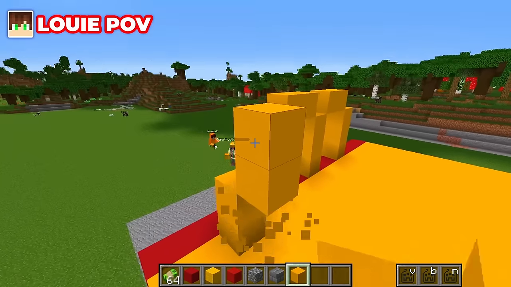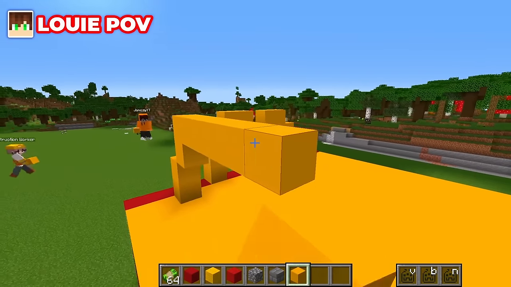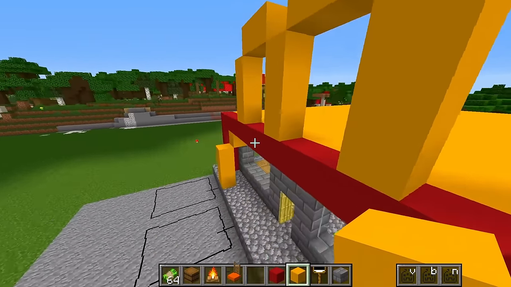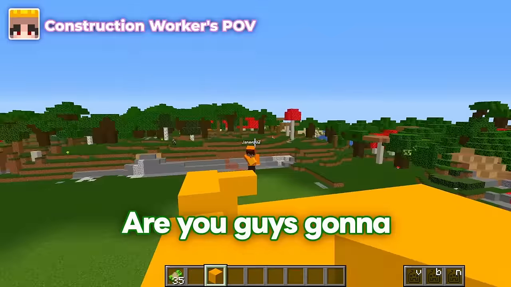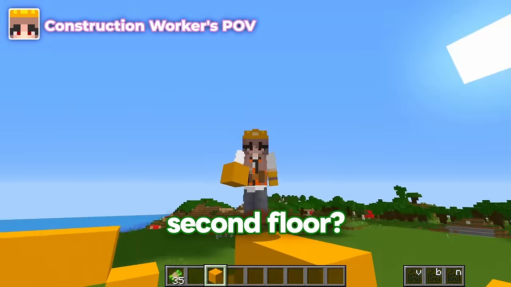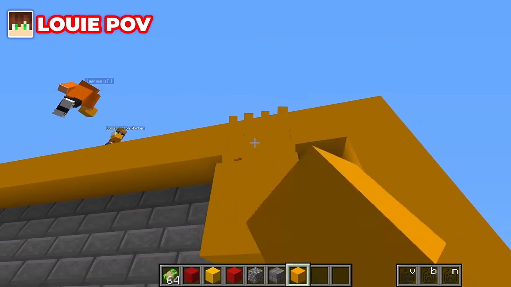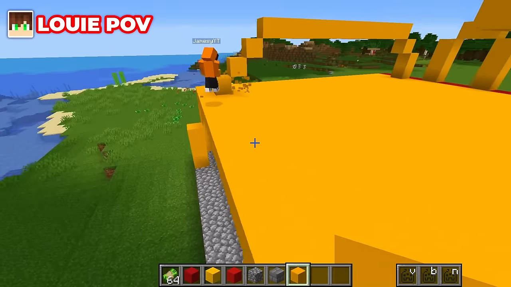Jamesy, maybe we could add these arches coming out like this. It's like a room on top of the McDonald's. Oh, yeah, yeah, yeah. I like that, Louie. You're actually smart today. Are you guys going to ever consider adding a second floor? And are we going to get that many customers? I don't think so, to be honest. What, bruh. What kind of business doesn't plan to have a lot of customers? That's a bad mindset right there.